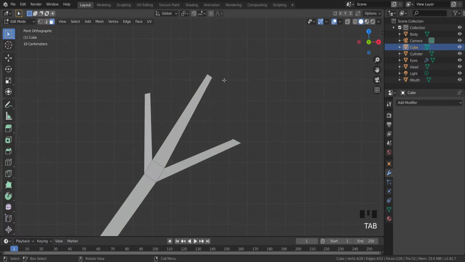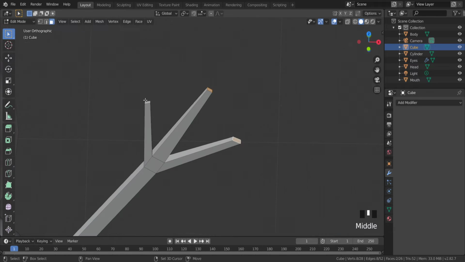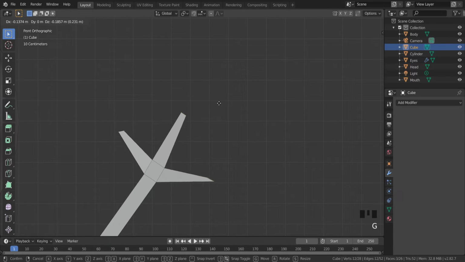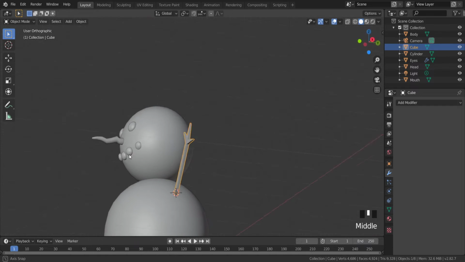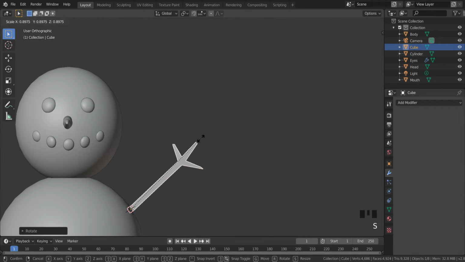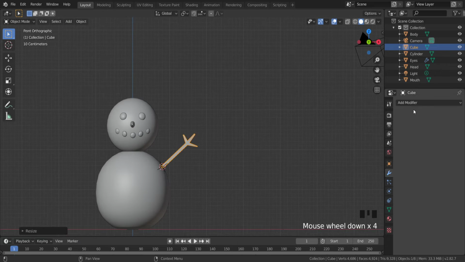It can be bigger. Move these three parts down. It's a bit too big. You can do a little bit of tweaking to make sure it's how you want it to look.